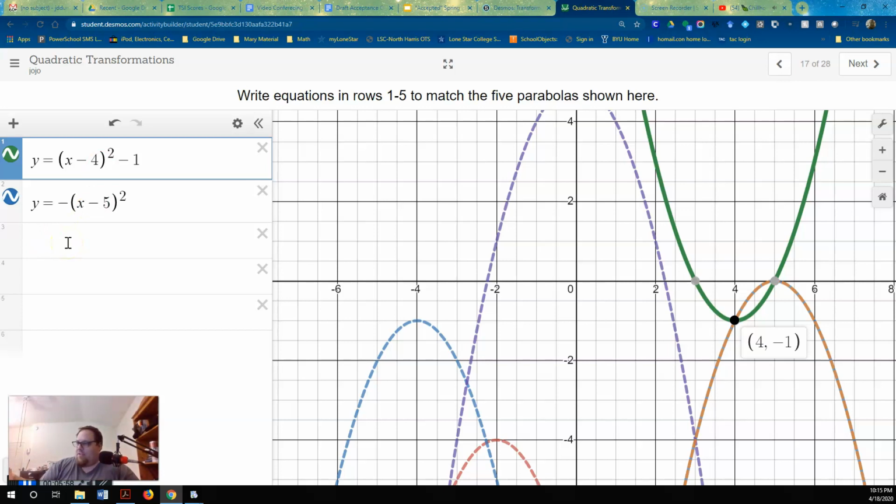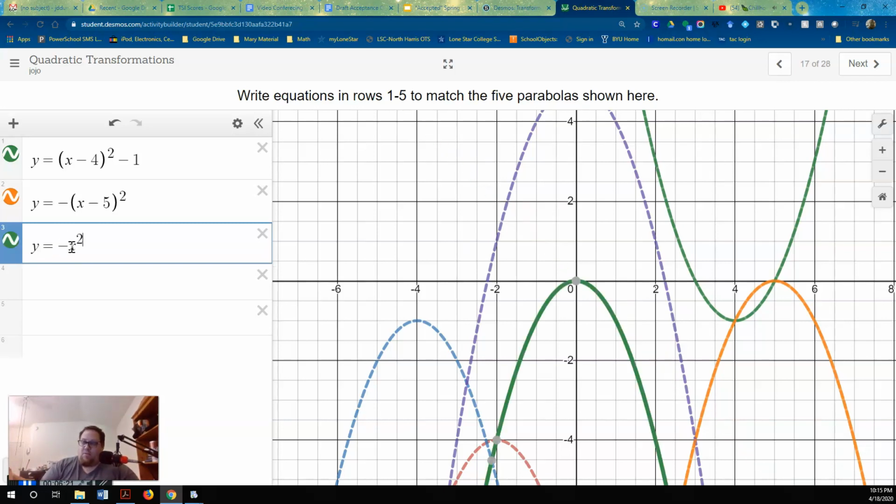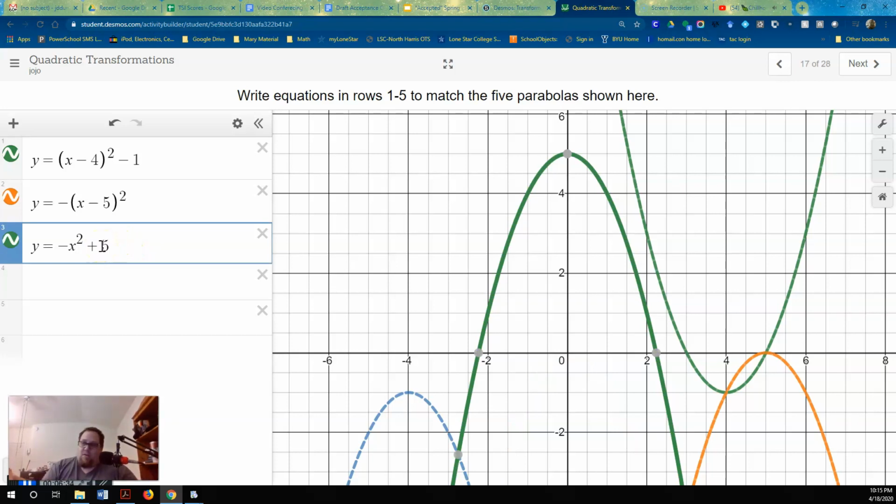Okay, so we've got our second equation. Good to go. Let's turn it orange as well, so it matches up. All right, cool. So now we have an orange graph matched up. We have the green graph matched up. Purple looks like just a straight up move upwards. But again, we have to start with y equals, and it needs to be a negative term out front. So same parent function, but now I'm just making it negative. Your job is to get that to slide all the way up to +5. So if we put a +5 on the end here, I bet, there we go.